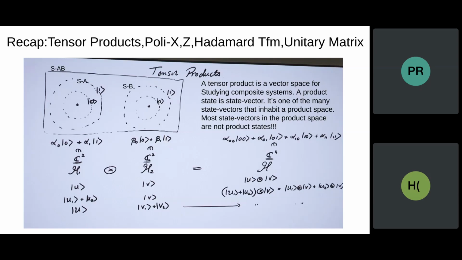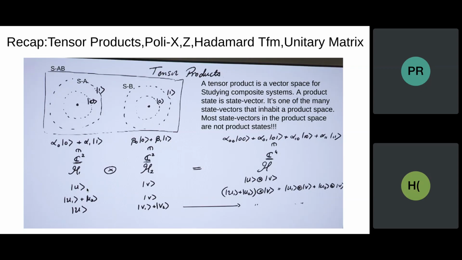and 0. That means if you are representing a composite state of 0 and 0 of these two, that is 0 of the left and 0 of the right, or 0 of A and 0 of B, then it becomes alpha 0 0 ket 0 0. Same way alpha 0 1, 0 of this and 1 of that, 1 of this, 0 of this, and so on and so forth. So you can say alpha 0 0 ket 0 0 plus alpha 0 1 ket 0 1 plus alpha 1 0 ket 1 0 plus alpha 1 1 ket 1 1. That represents your 4 dimensional Hilbert space, and what applies to 2 dimension applies to 4 dimension, very similar way, no different.